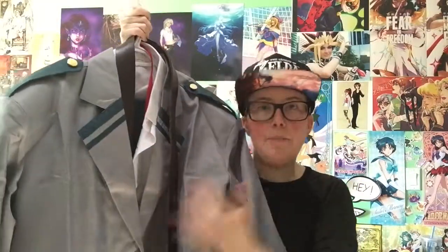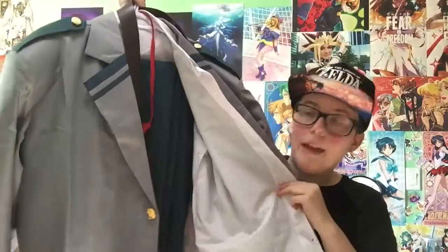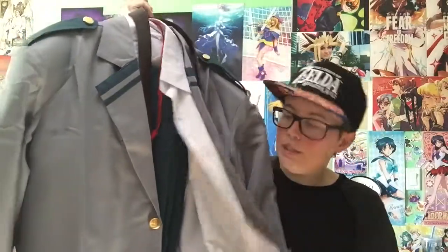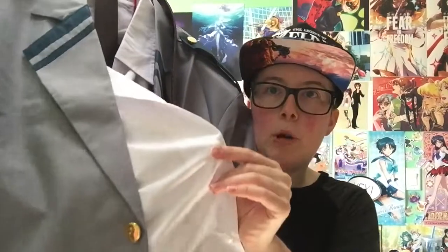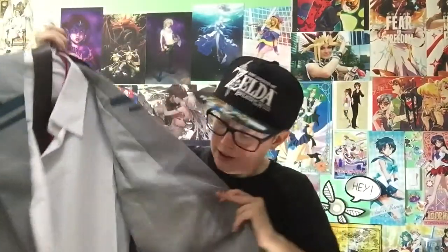Now she wanted it to be a little bigger because Bakugo's uniform is slouchy and you want to make sure the shirt fits. So sometimes if you're worried about it, things can be altered and stuff, but this uniform came with the pants and everything, and there's these really nice buttons on it, these pearl buttons, and this jacket is fully lined and everything, and it's really well done. Obviously my tip for you there is always check reviews, because you want to just make sure that other people who have ordered the costume have also gotten a good product, etc., etc.